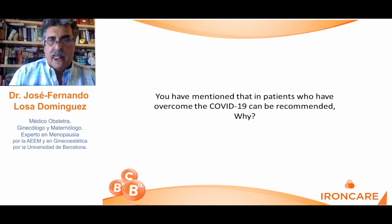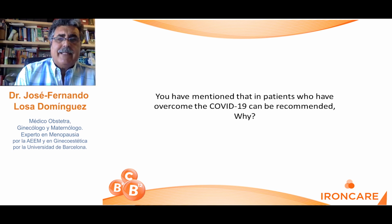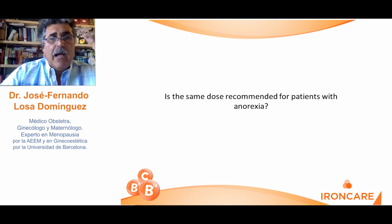And the red blood cells are very much reduced. And patients who have suffered COVID have had anemia for sure. If we did a blood test, we would see that their hemoglobin levels are low because there has not been time for them to replace their hemoglobin levels. And for these patients, I would give liposomal iron because this liposomal iron doesn't cause these free radicals, or fewer free radicals.